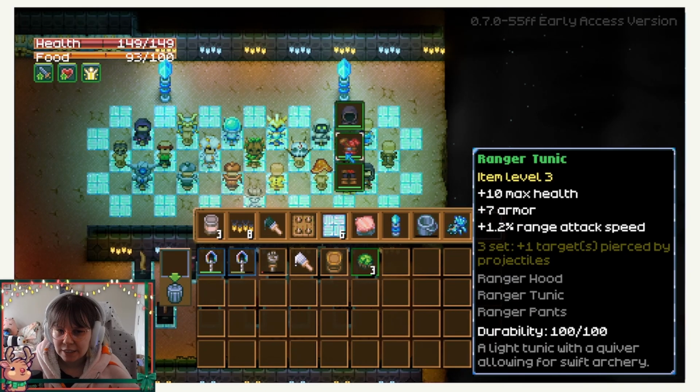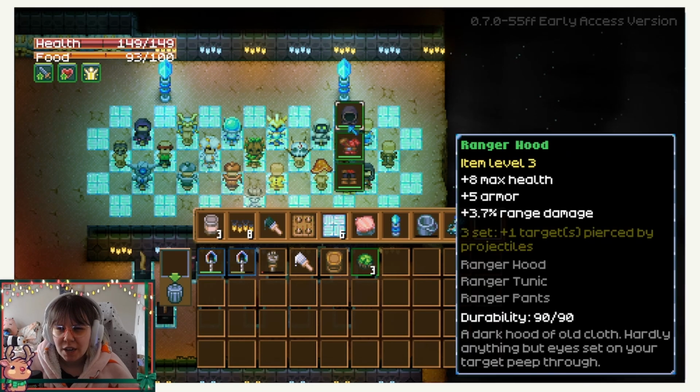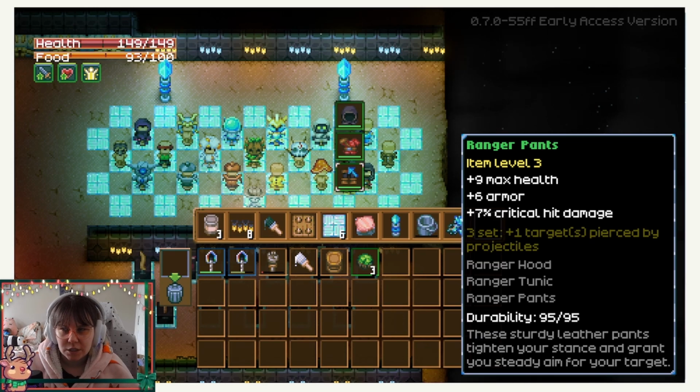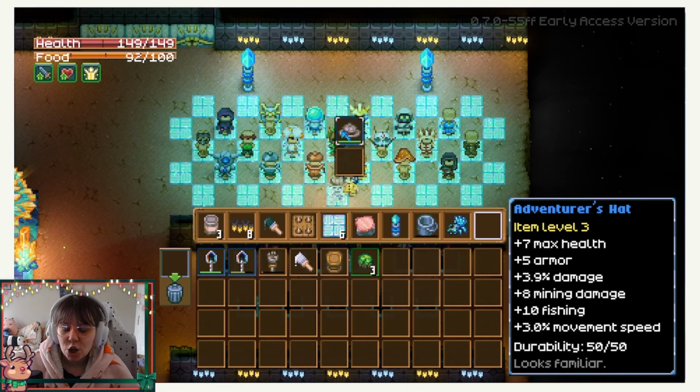Then this ranger set, it does have a set bonus, and you can find them within those little stone ruin areas, or even in the dirt area where you can get those ruins and the destructibles and stuff. You can pick up the ranger set from there. But the 3 set bonus is plus 1 target or targets are pierced by projectiles. So that's really helpful. And it's just a nice little set to begin with, I think. And I'm pretty sure they might also drop from the bosses as well. So you never know.